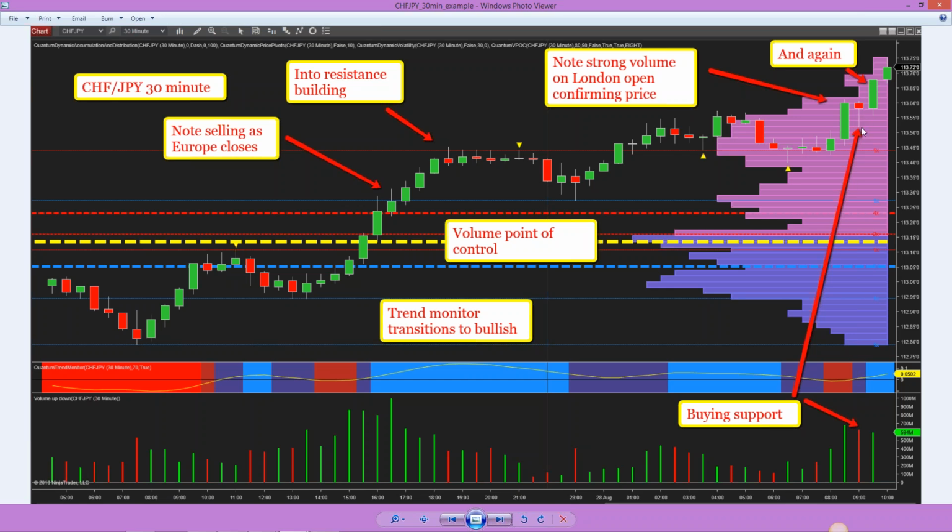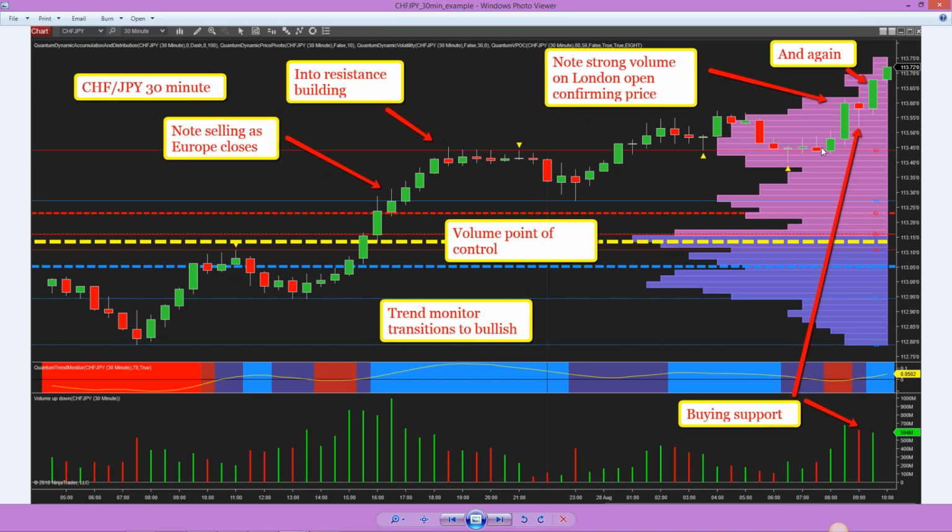The next candle comes along, we see a bit of a dip, but what do we see? We see quite strong volume coming in on that as well, with a wick to the bottom of the candle. That is signaling that the buyers are stepping in as the market reverses. It's not ready to go down yet. The big operators, the insiders, are coming in to support that market for the time being, buying and pushing the market back up, which is why you see the close pretty much back near the open. The next candle is pretty much the same as the first, a little bit lighter volume on that one, but again, a very strong confirmation signal that the market is strong and rising.